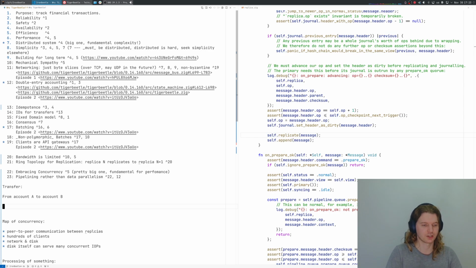The curveball here is that accounts are uneven. Some accounts are way, way more popular than the others. The usual picture is that there are a lot of accounts making transfers against one big account, like an exchange or a bank.